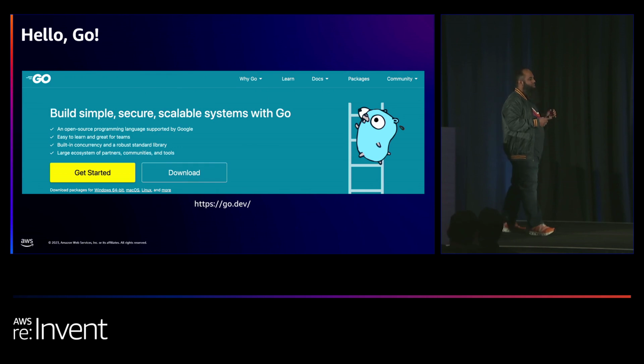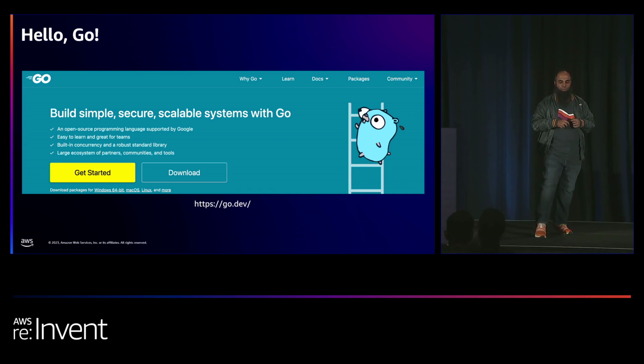So a quick primer for Go, for the folks who are not Go developers yet: it's a statically typed compiled language that was introduced by Google in 2009. Over the years, it's heavily used in APIs. It's heavily used in building infrastructure. It's used in DevOps and SRE teams. If anyone's used Kubernetes, well, Kubernetes is built on Go. We also see it being used in data processing in a lot of places, like for scripts and for pipelines, for example. Go has been a great fit for cloud-native applications because of its nature of being statically typed, and also it's compilable.